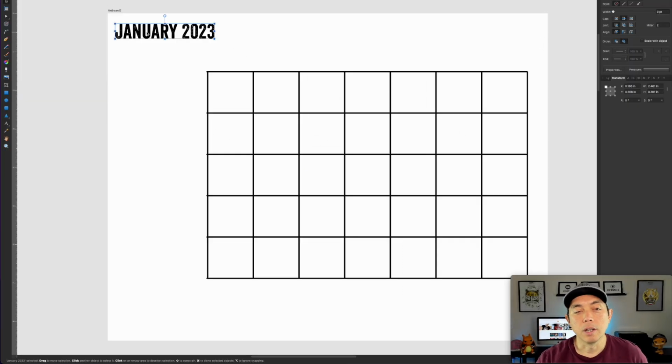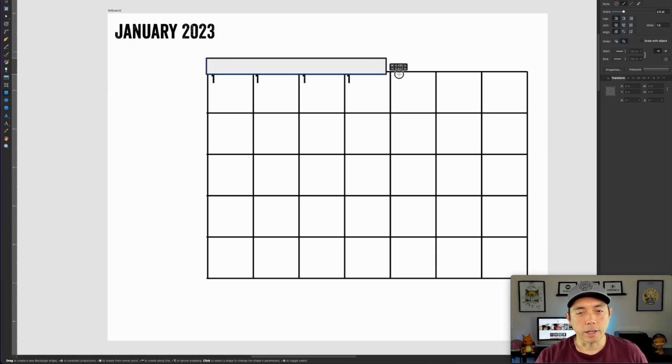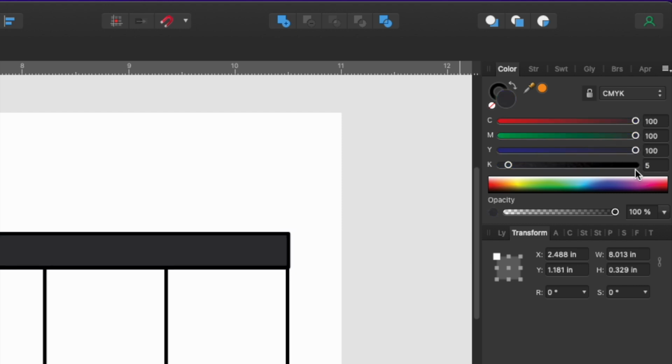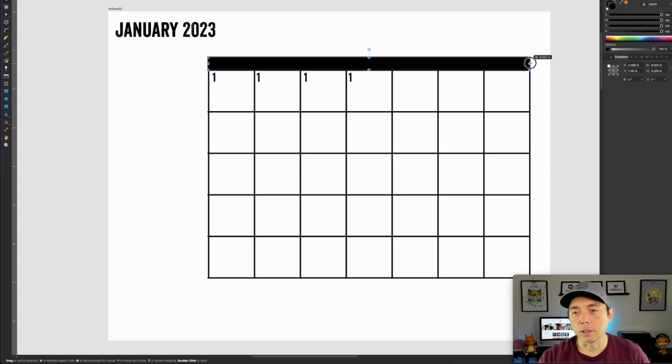And then of course you can Option Shift click here and put in the number 1. However big you want to make the number, you could do whatever size you want. And then drag it here and so on, and then make as many as you want there. So very easy that way. And of course we can drag a rectangle here, color it black or whatever color you want. I'm making mine black and white just because it's going to be printed, but if you have a color printer, of course you could make it different colors, or if you want to sell it with the different colors, you can.